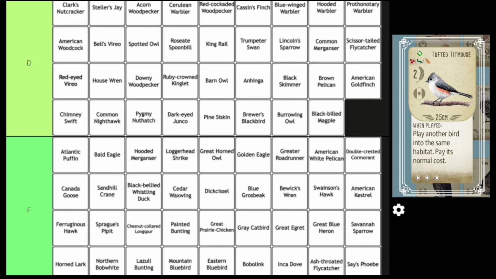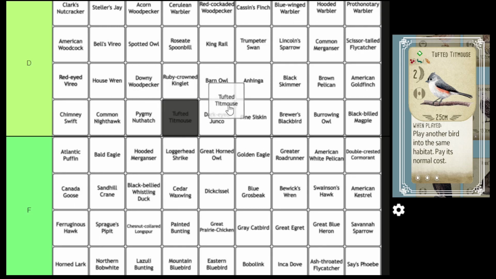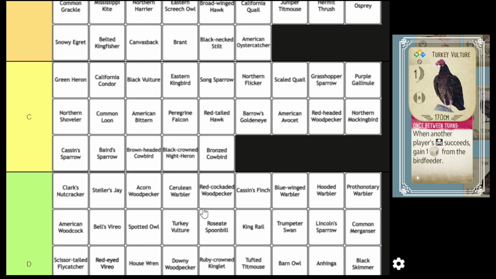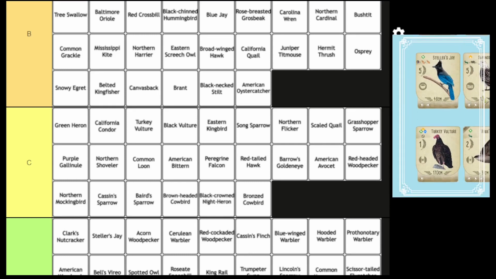All right, tufted titmouse. Play another bird in forest, so that's D tier with the downy woodpecker here and the kinglet. All right. Moving on, we have the turkey vulture. So you get a food when your opponent hunts successfully. So that sounds like the other vulture here, the black vulture. Yeah, and I'd probably put it above the black vulture just because of the flexibility in the habitats. I think the black vulture is limited to forest only, whereas this can go in your wetlands instead. So yeah, it's okay, and again, no food, so you can save the food for something else in that first round. But yeah, all right, solid C tier.